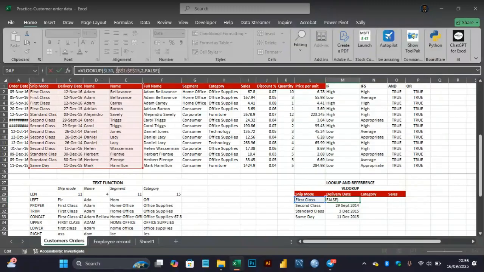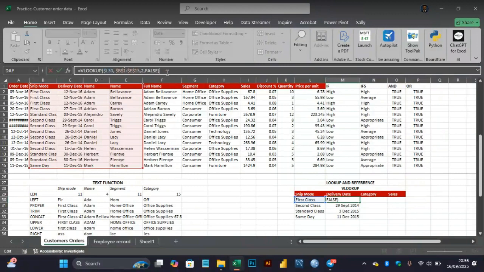Then for the table array here, we use the $ sign on every column and row inserted in this particular formula, showing that we want to lock up absolutely everything that is here. This helps you to have a perfect formula in your cells while you copy and paste in other cells.